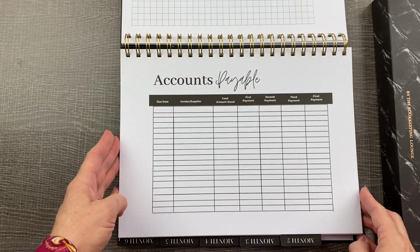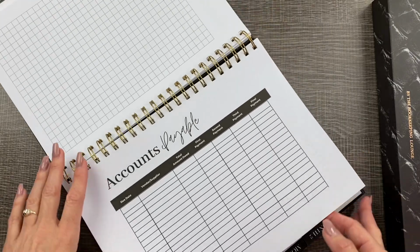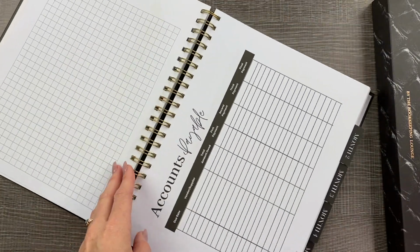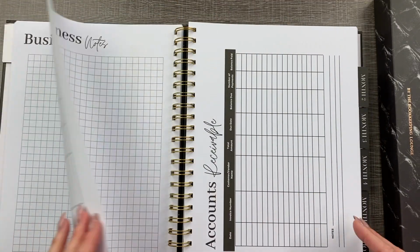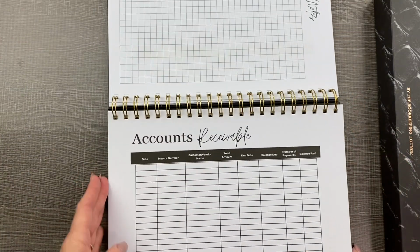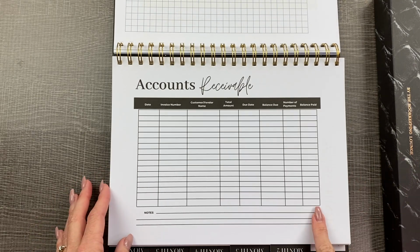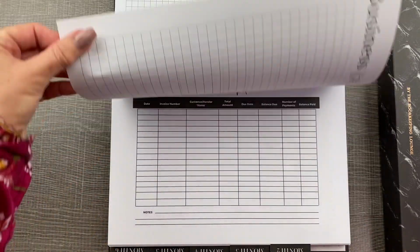So these are the expenses that you owe. Accounts payable here, accounts receivable. I said that right? Yeah, payables, receivables. So this is invoices owed to you. So money you need to collect. Those are your receivables.